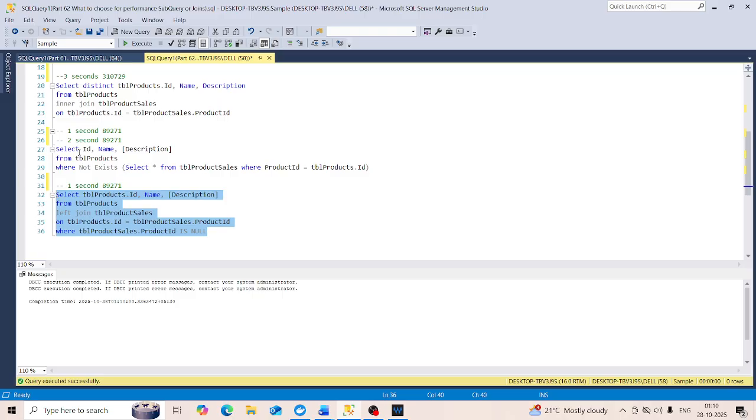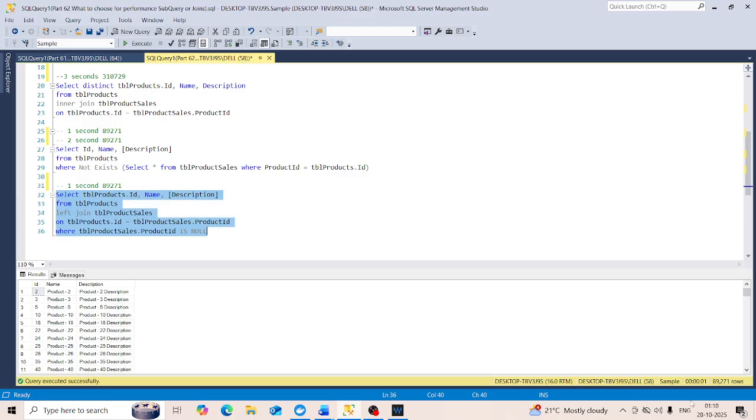Look at that. So execute this. It also took 1 second and retrieved 89,271 rows. Same number of rows. So in this case, SQL Server is actually generating the same plan for both the queries. That is why we are getting the same result.